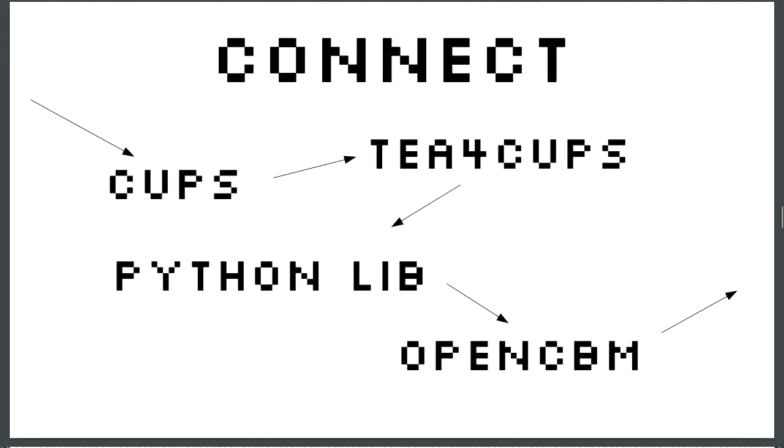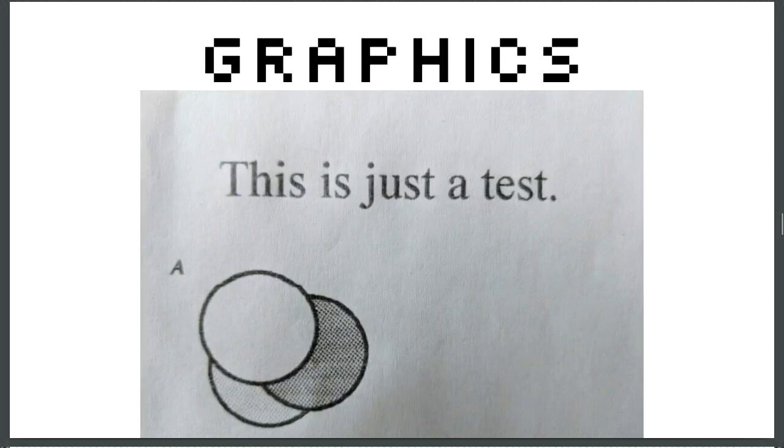So again, how this works from a software standpoint: data comes into CUPS. Usually this is PostScript, or eventually turns into PostScript, also using the Ghostscript libraries. Then the T4CUPS package can send that on to other programs. So then I have a Python library where I can open the stuff and send special commands, like go into ASCII mode or go into different graphics formats and whatnot, and then that gets sent to the device, and then the device sends that on to the printer.